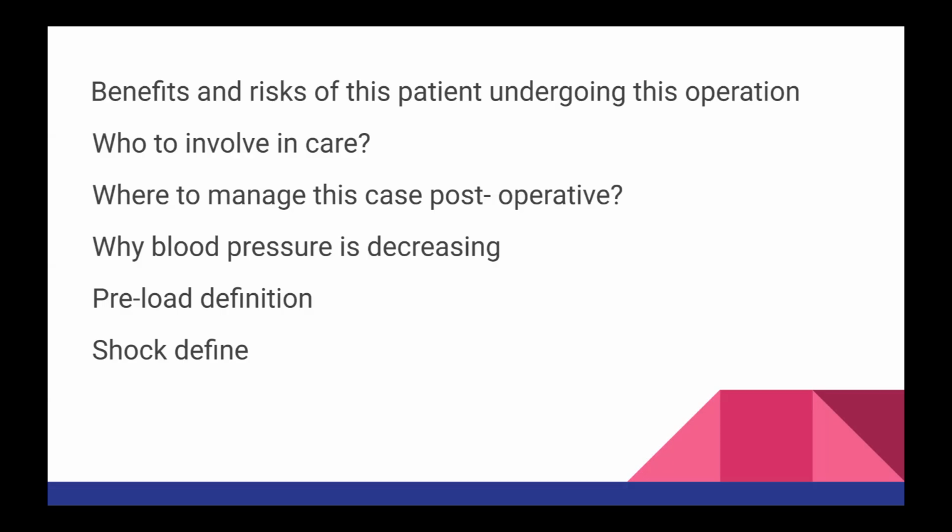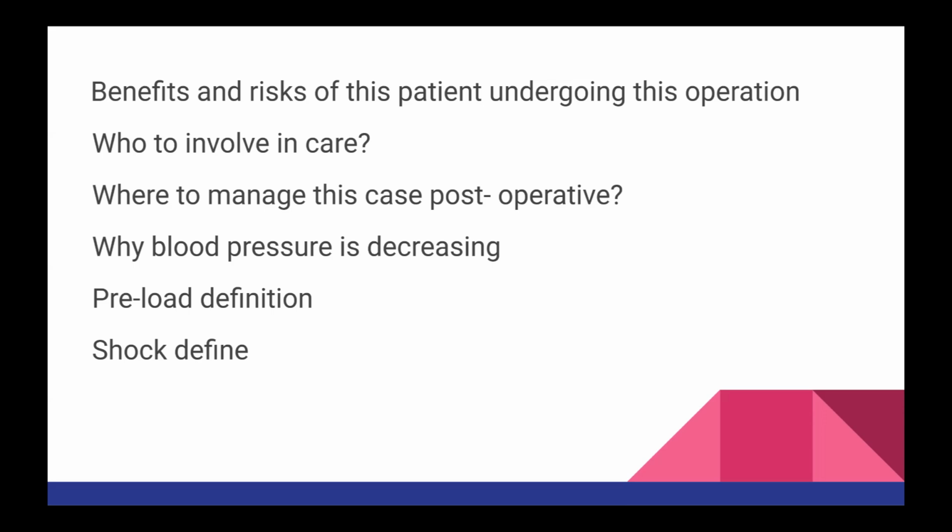Okay, so can you tell me about different reasons why the blood pressure is decreasing in this patient? Since the patient is pregnant, the pregnant uterus can compress the aortocaval region, leading to decrease of venous return. Next, if the fluid resuscitation is not adequate, or if the patient is having any ongoing hemorrhage, that can also lead to a fall in the blood pressure.